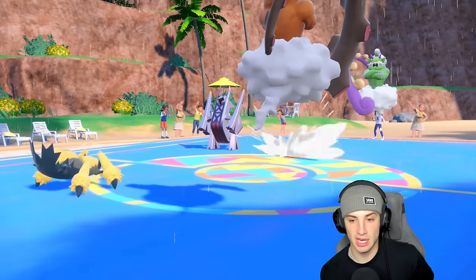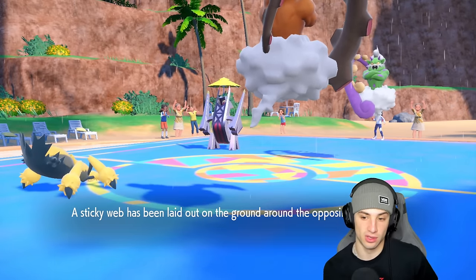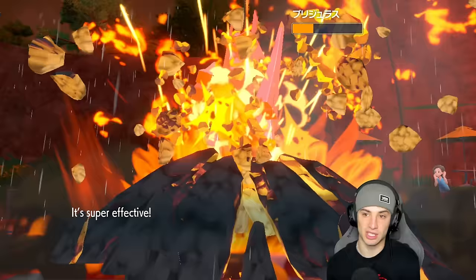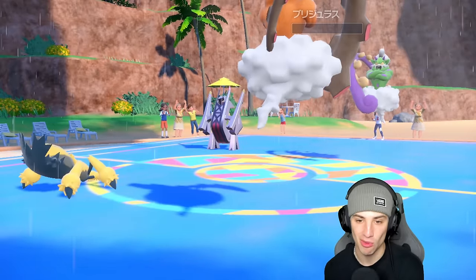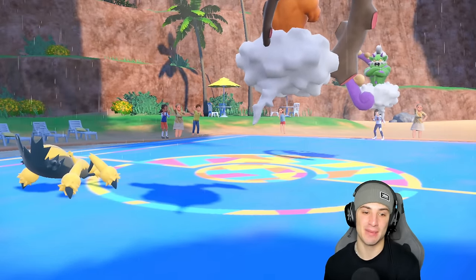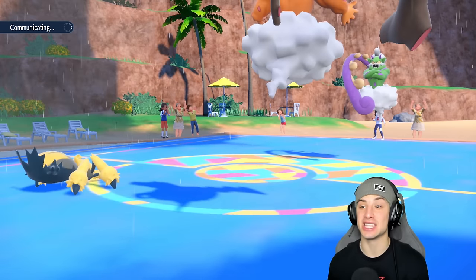And at this point, I get a nice little Sticky Web on the floor. So every time they hop into battle, they're going to get a nice little Speed Drop. Earth Power's going to fly across here with Sheer Force and just wipe this Pokemon out. Come on, man. Archaludon, get on out here. Now you just set up my Galvantula. Galvantula can freely Thunder here.